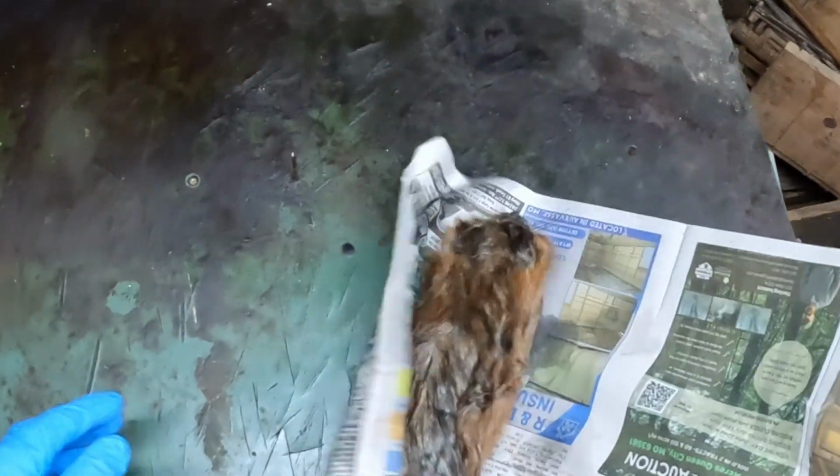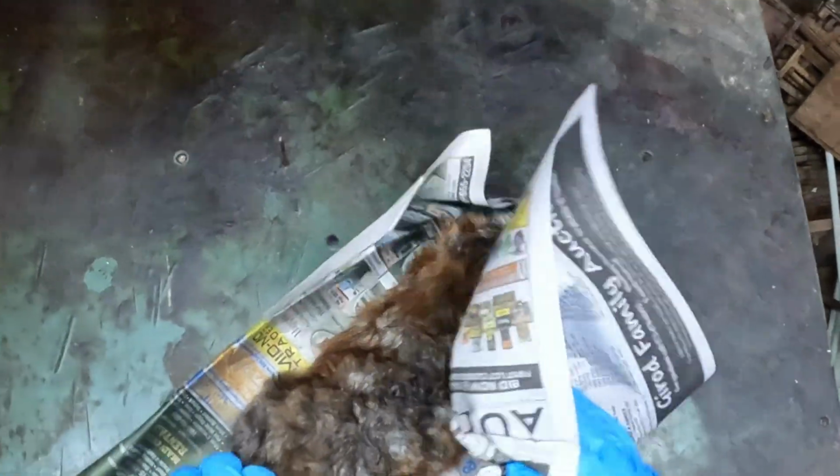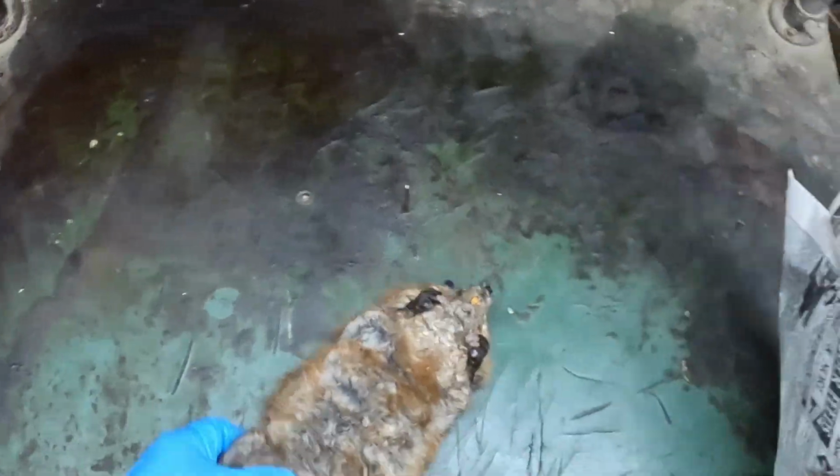All right, trappers. Up here. I usually leave these in here a couple hours, but got done early tonight. He's pretty dry. Now you leave him in there a couple hours, he'll be bone dry.